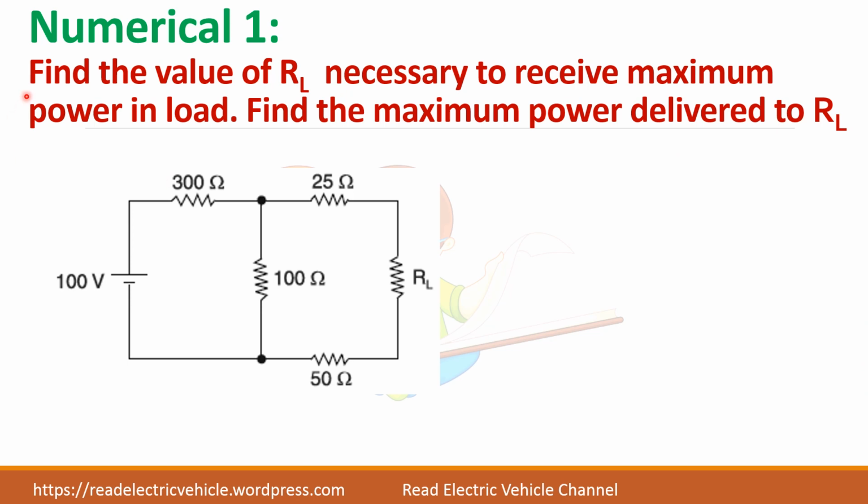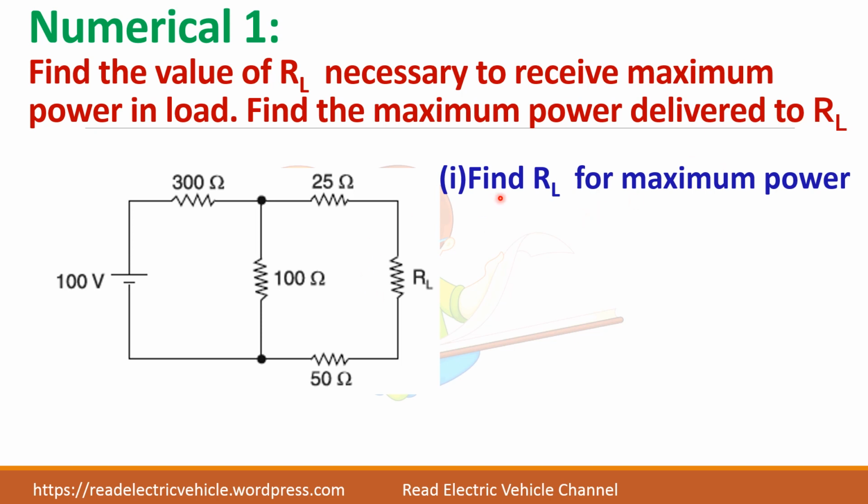Now let us solve some problems. First one: find the value of RL necessary to receive the maximum power in the load, and then find the maximum power delivered to the load RL. So two questions are there. First, we have to find what is the value of RL for maximum power?